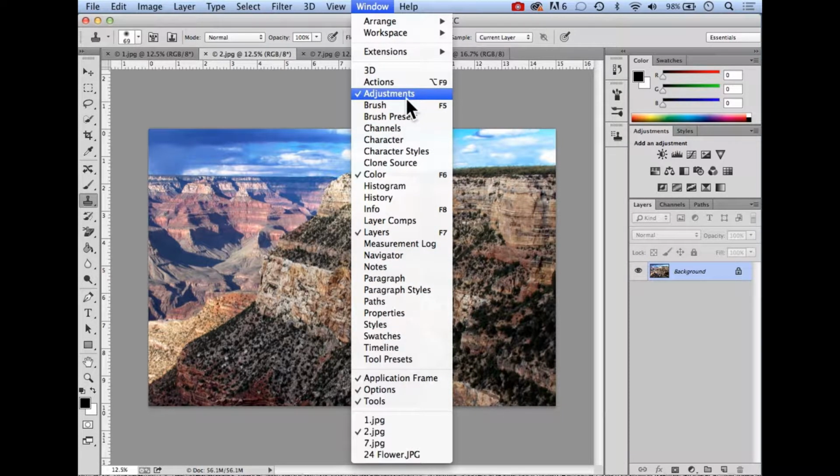First one is called Adjustments, and that shows up as a panel right over here. Second one is called Color, that's this panel here. Third one is Layers, and that's this panel. And this is going to be a very important area to us. And we'll talk a lot more about that as we go through the program.